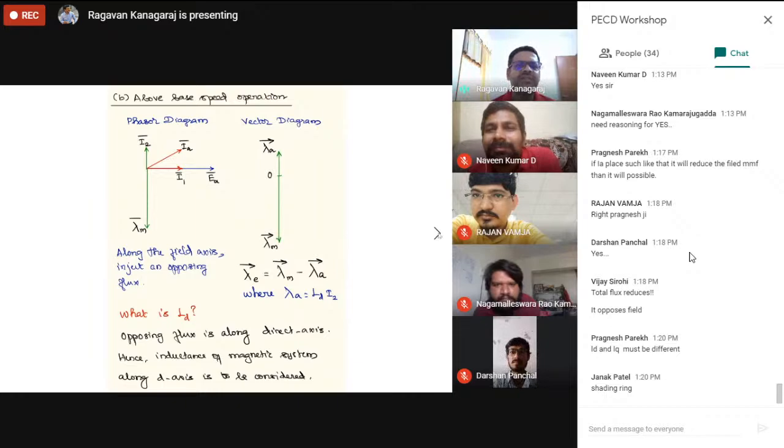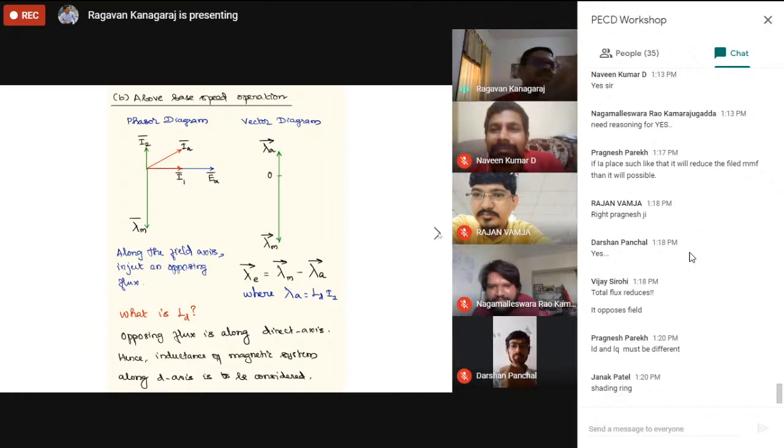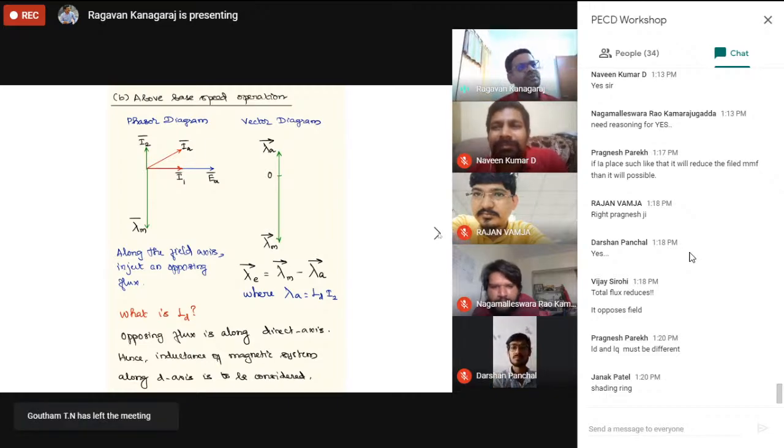What I am saying is, when you are trying to oppose the flux, the inductance has to be more, because these are two electrical circuits which are magnetically coupled. If the magnetic coupling is good, you can think of influencing something by energizing the other winding. If the connection between you and me is not good, whatever I say is not going to reach. If the connection is good, even if I tell something, you may listen. The same story is applicable here.